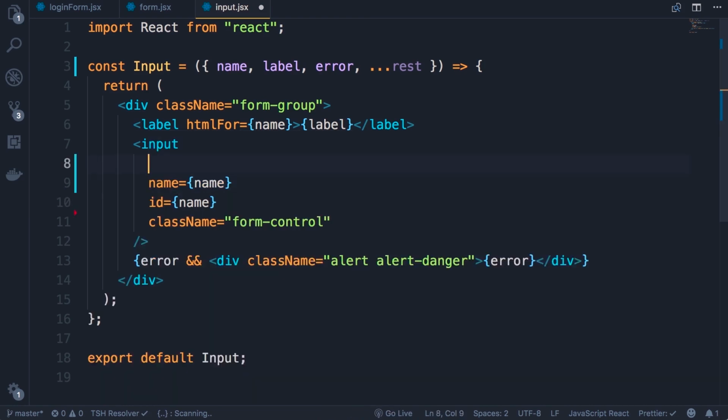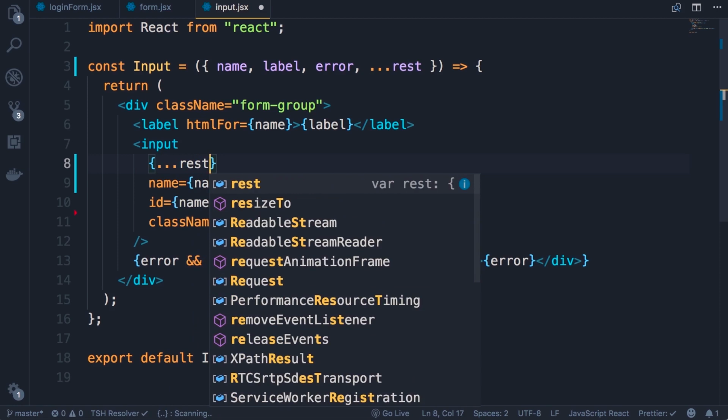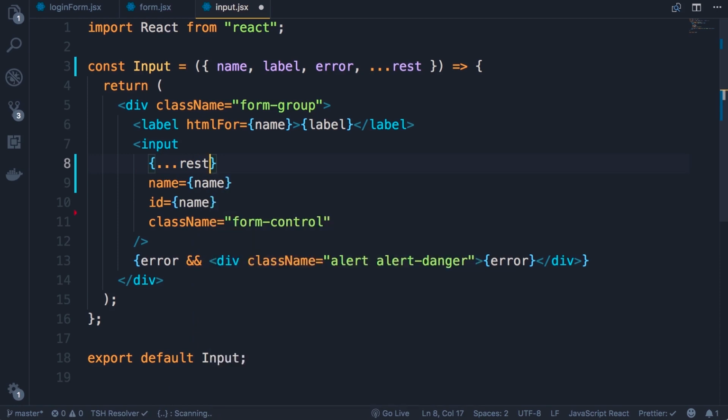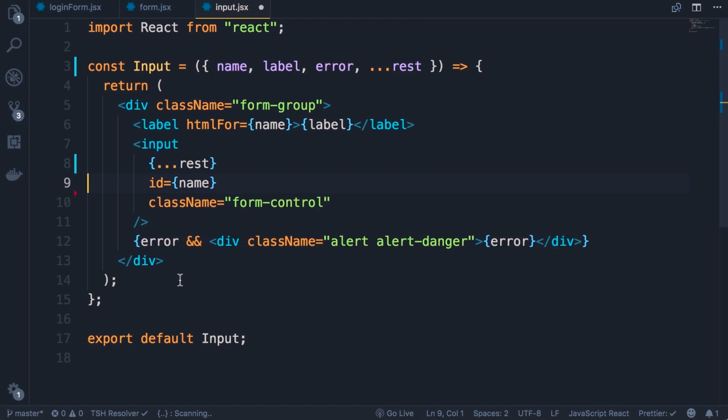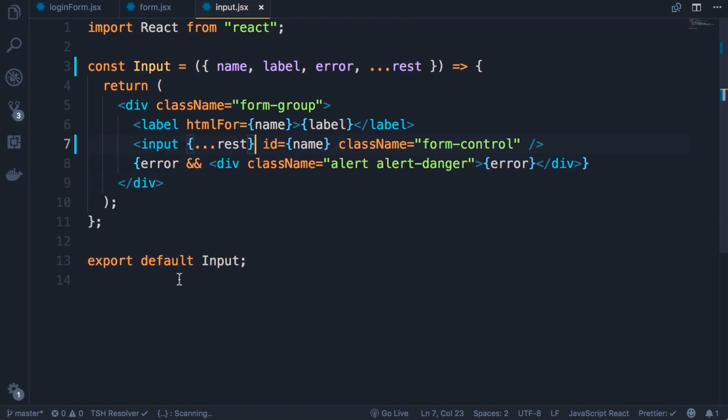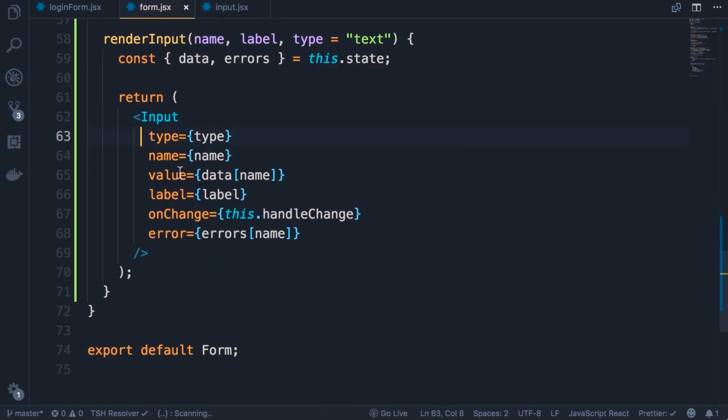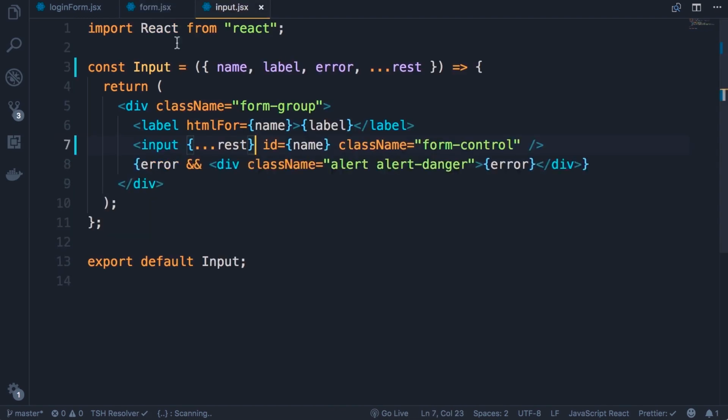Now here in our input field, I'm going to delete the initialization of value, onChange, and type. So delete, and use the spread operator to initialize them. So here we have an object, we spread the rest parameter, and this is exactly equivalent to the code that we had earlier. Now save the changes. With this change, our input component is simpler, and next time we want to use it somewhere, let's say we want to pass an additional attribute, we don't have to come back here, extract that parameter, add that parameter to our object destructuring list, and then specifically set that here. By using the rest and spread operators, we can automatically set any other attributes that are in our props object.